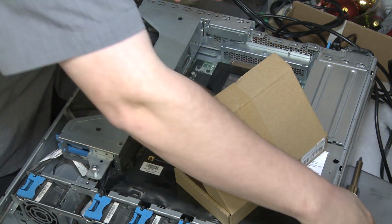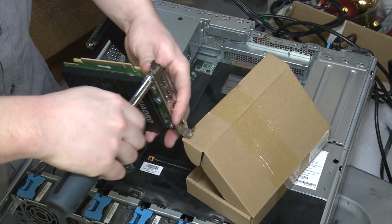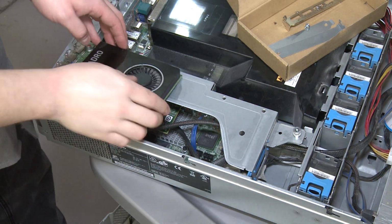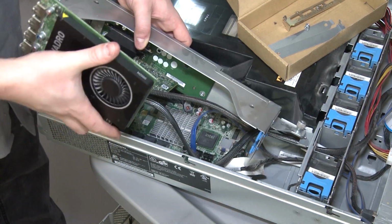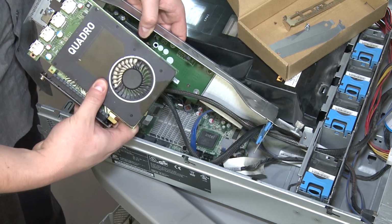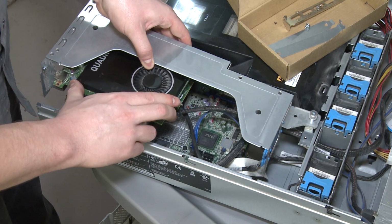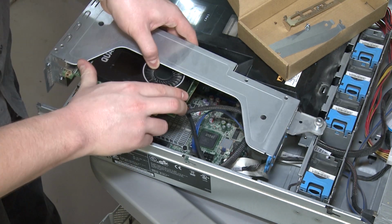Where's my other crappy screwdriver? There we go. So we're gonna start with that. Now you can actually see what I'm doing. So we've got our Quadro here. We've got our ridiculous, huge motherboard expander here with its metal bracket. So I'm hoping, this is definitely kind of sketchy. Will that go in like that?